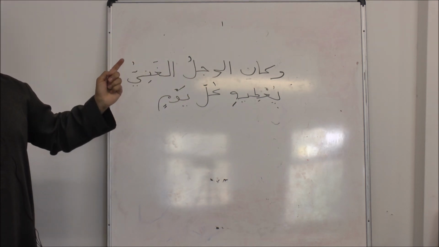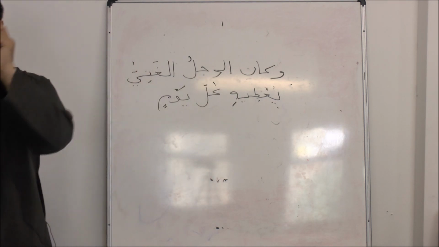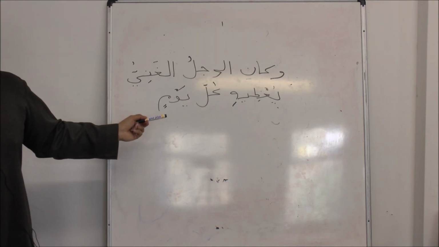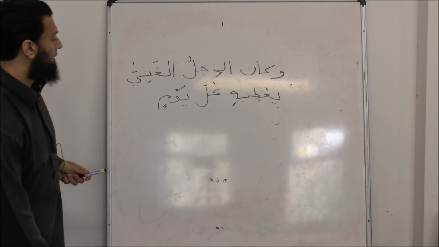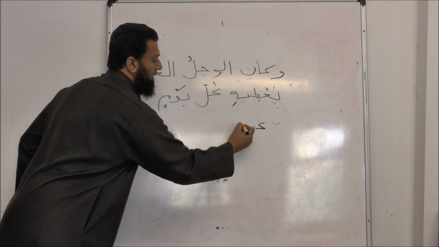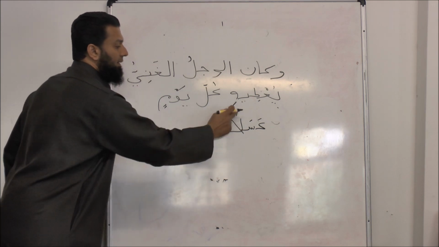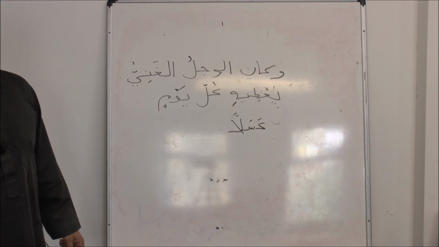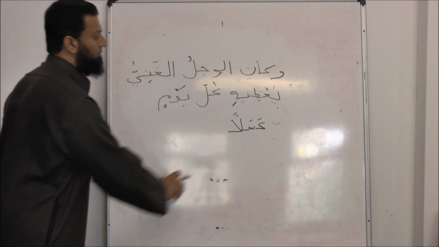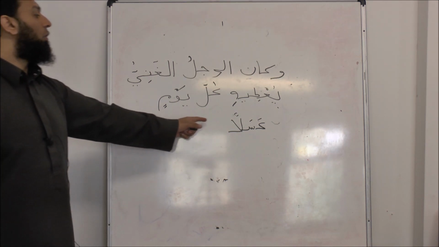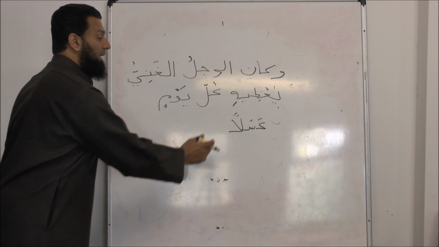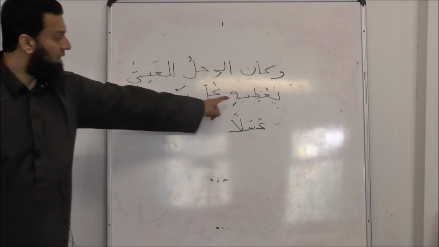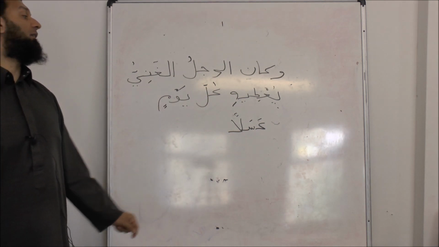الرجل الغني, the rich man. كان يؤتيه, gave to him. Right? So the next part, كل يوم, is asalan. Asalan is mansubun. Why? Maf'ul. Because it's a maf'ulun bihi. Asalan means honey. Right? We know that asalan means honey. We know it's mansubun because it's a maf'ulun bihi of what? Of the thing he used to give. Yeah, that's the verb. Kana yu'tihi asalan. He used to give him honey.